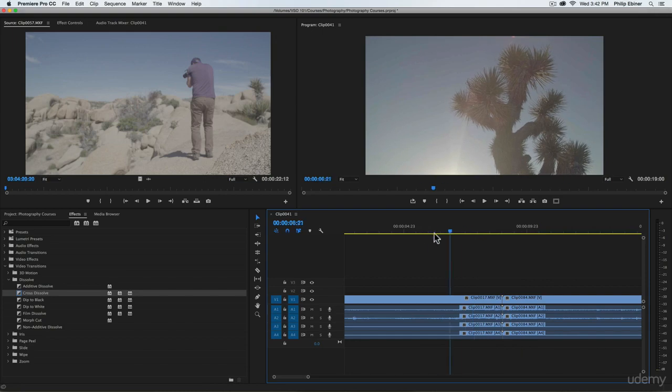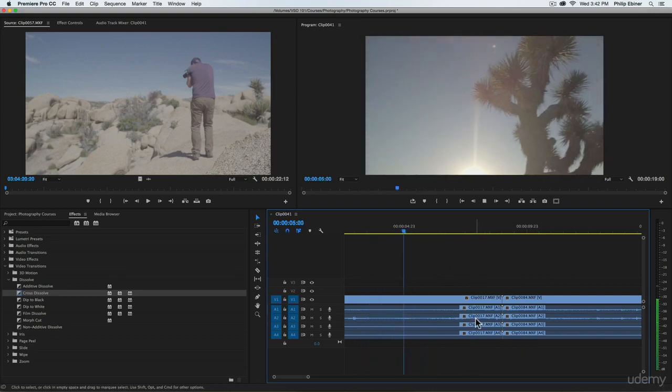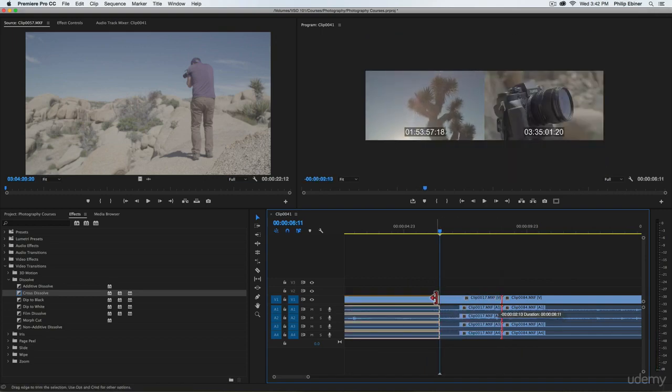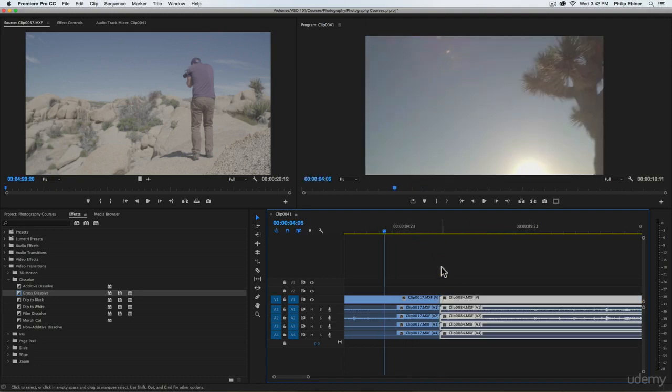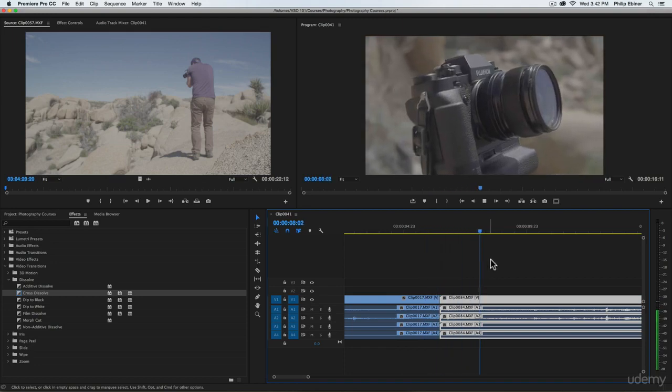Say we have this first clip where we want to edit it and we end right here. We don't want to go to the end of this clip, so we just drag this part of the clip over and then we put these up together. So now we have this clip and it cuts to this next clip.